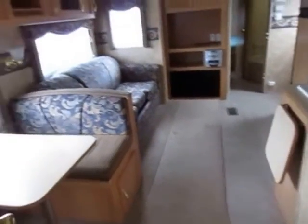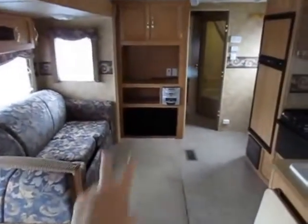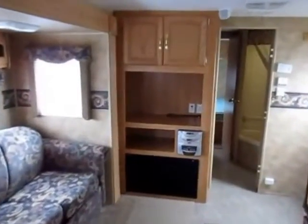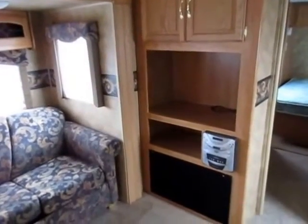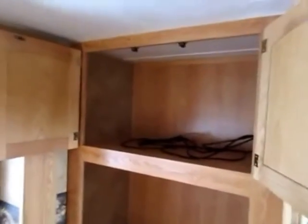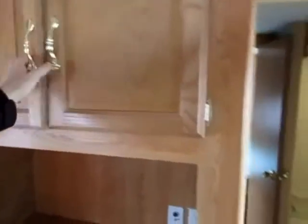Oh, just notice that little countertop extension there. Nothing wrong with that. Just a quick look the other direction here at the entertainment center. This big black panel down here, by the way, is a really nice, easy pull out access to your water heater and whatnot for bypassing. This was made before flat screens were rank and file in the RV industry. That's a benefit, really, in my view, because that means you have a deeper entertainment center, and that means you get bigger, larger storage spaces like this that flat screen entertainment centers don't have anymore.